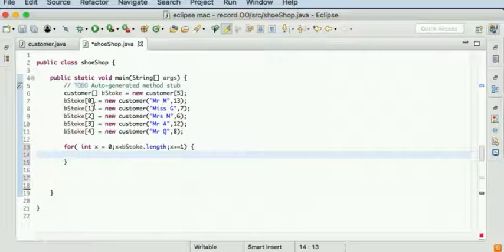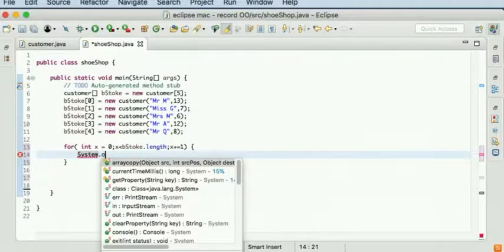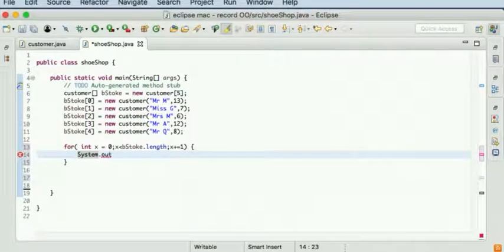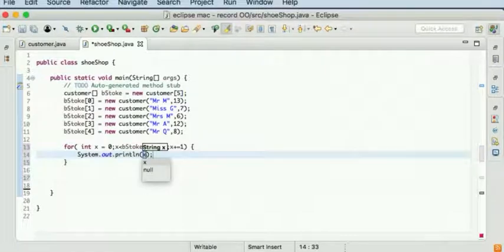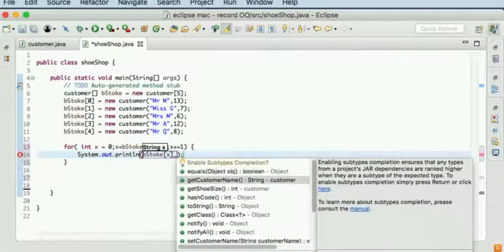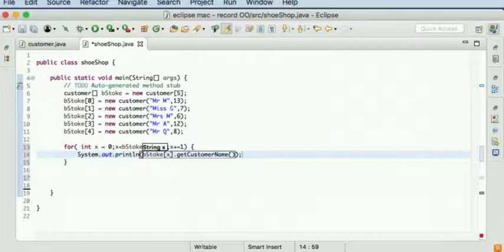So, now, next bit. We want to display some information about every customer in the array. So, System.out.println, and then we're going to say bStoke[x]. We want to display the customer's name first. So, let's get that out. So, dot getCustomerName. There we go. How about that?